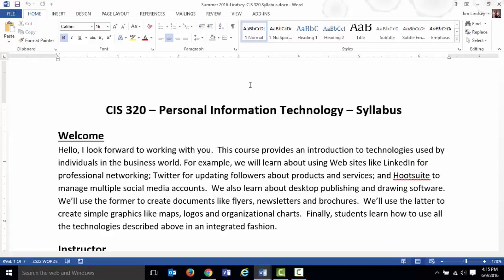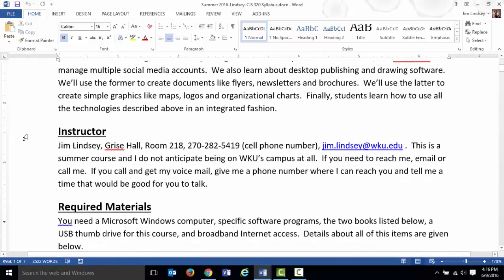We are also going to learn about drawing software, which I think you will enjoy, and we'll learn about desktop publishing along with overarching design principles for desktop publishing that I think you'll find helpful through the rest of your careers, anytime that you have to come up with something creative. So that's our goal.